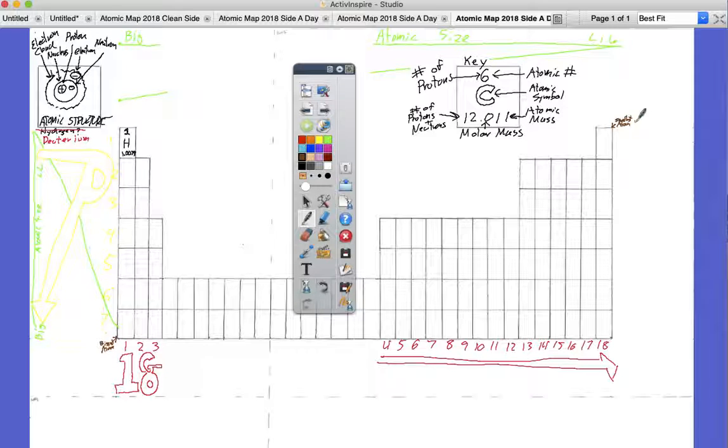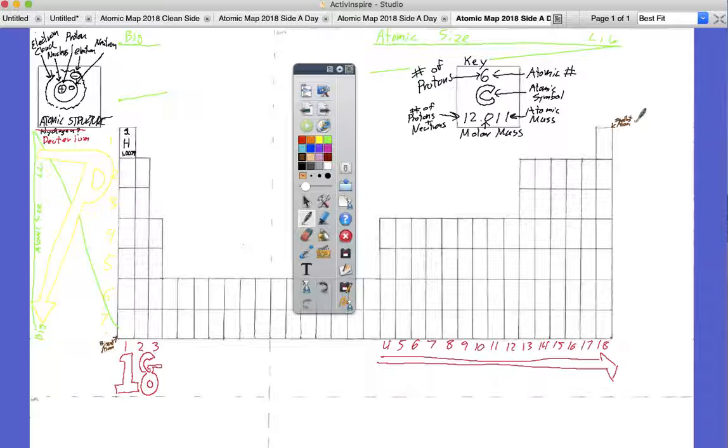So what I would like you guys to do now is we're gonna look at this bottom corner, bottom right corner-ish, okay? And I'm gonna have you guys draw a box, all right? And so if you guys look on this, your periodic table boxes are all 2 centimeters by 1 centimeter, okay? So now we're gonna draw 3 boxes. These boxes will be 1 centimeter tall and 4 centimeters long.